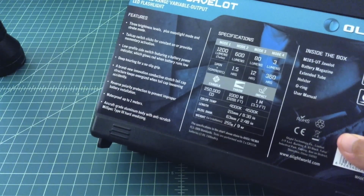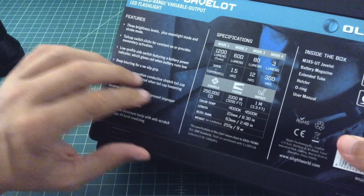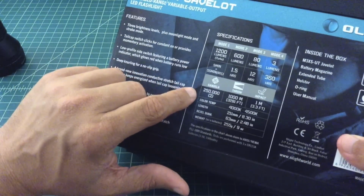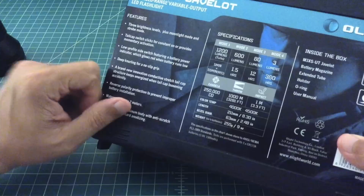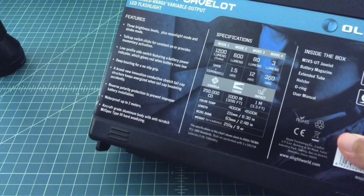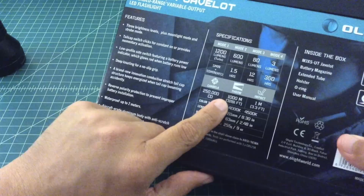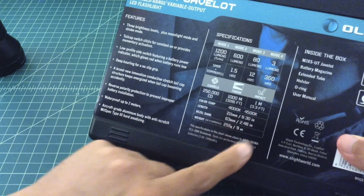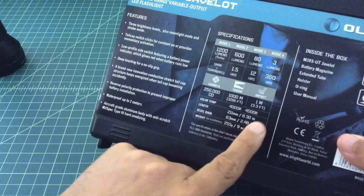250,000, which is pretty high, but it talks about the concentration of the beam, and quite frankly, I'm not well versed enough to really explain what that is. Still trying to learn more about throwing flashlights, and so that's one of the reasons I picked this up. Here's where it talks about going out to 1,000 meters. Its impact resistance, 1 meter high. And this tells a little bit about specs.